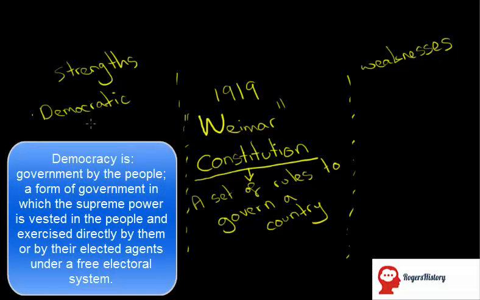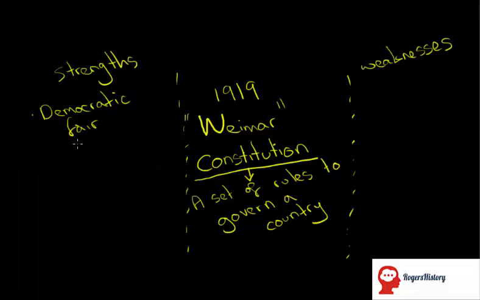For example, women could vote over the age of 21 in the Weimar Republic from 1919 onwards. In Britain, it wasn't actually until 1930 that that was the case. So already you can see that this, I mean, I don't think any country in Europe had that level of rights for women at that time. So it was very democratic. It was very fair. And of course, one of the things that came out of that fairness was the actual voting system that they used, which was called proportional representation.